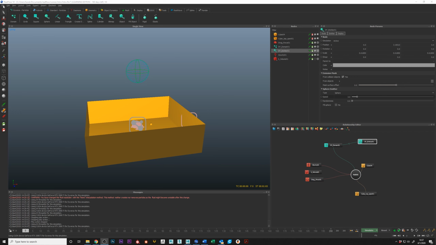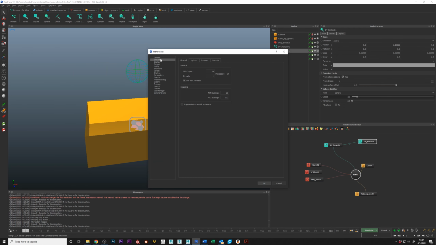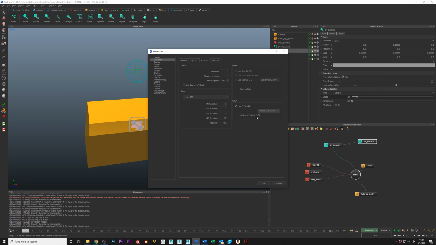So one thing that will actually help you speed up your simulation: if you go here to File, go to Preferences, and then come to Simulation and pick Daemon. If you have a CUDA enabled graphics card, turn on Use CUDA, and usually you have one. I actually have two in here, two of the same card. So I just have it use one of those cards, and that'll actually accelerate your simulations. If you have an OpenCL enabled card, you can do that up here.